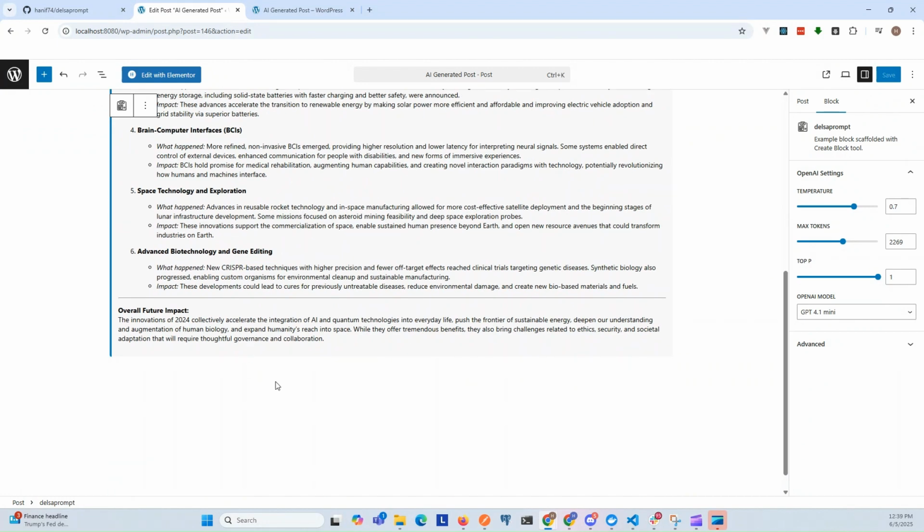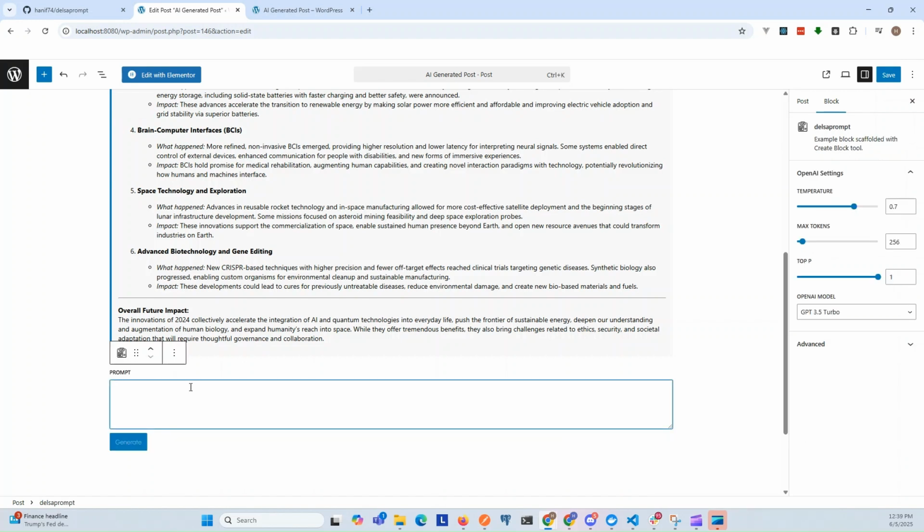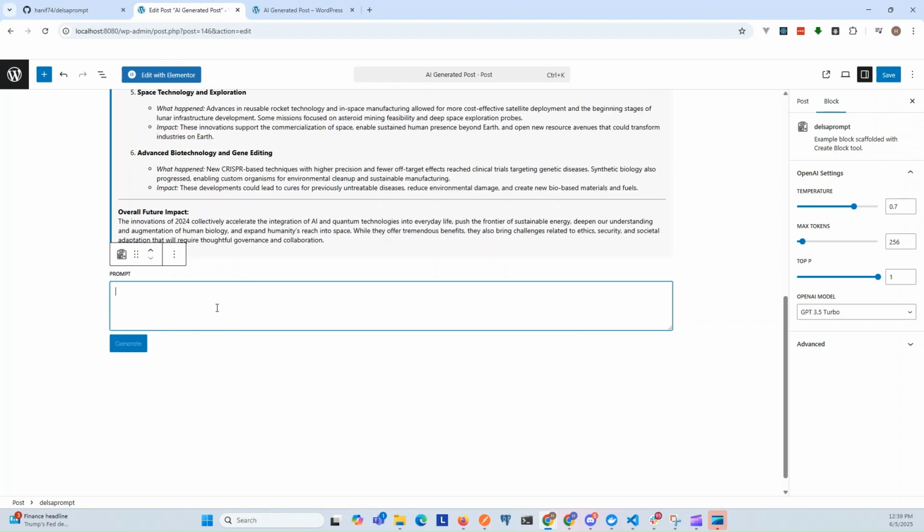Now let's generate another. Let's add another block here, and this time I want to ask, explain Python classes with a couple of examples for me, and then generate.